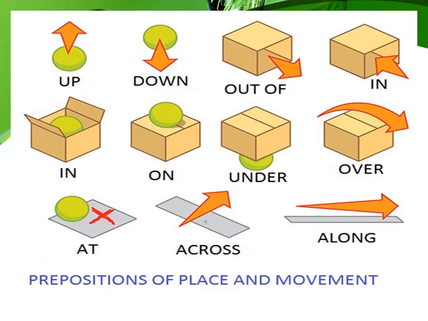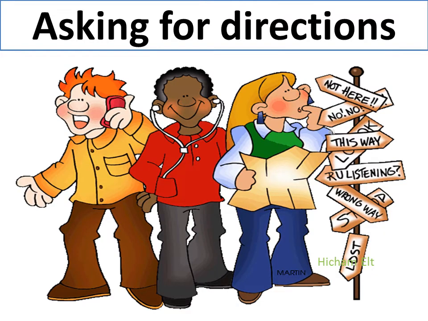Now let's see some expressions that we use to ask for directions. And here, for the first time, I'm trying to use Arabic translation for people who are learning Arabic so they can understand the meaning in English, and vice versa. The people who want to learn English can know the meaning in Arabic. Okay.